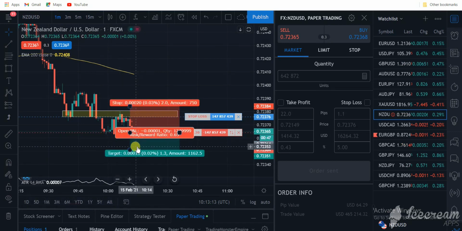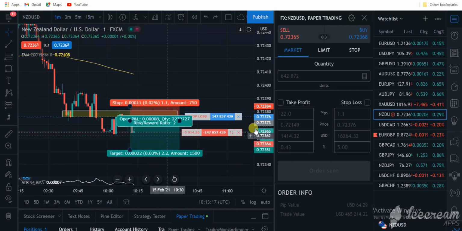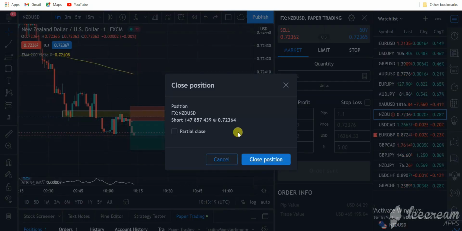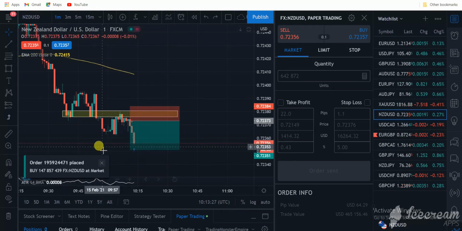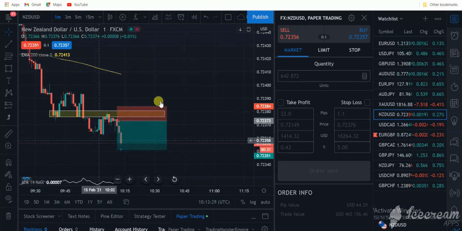But guys, if this was a real market, don't do this. It's not worth taking the trade at that point. Just let it be. So let me just close the trade. Let me just close the position. So let me just focus on the position tool instead of the live trade. So you guys get the point. It's still a live trade, just that I was talking and I forgot to place the trade. But I hope you guys understand.